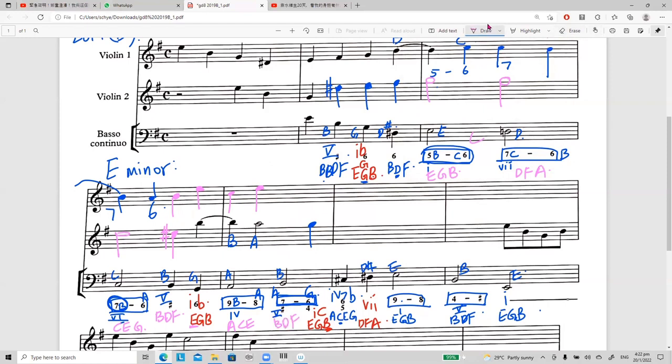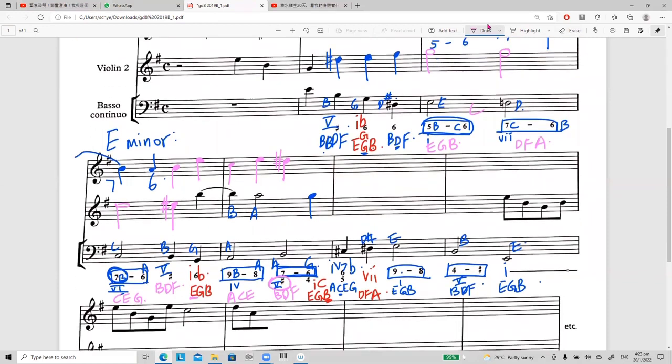So B, I will put the D, don't forget there is a sharp. Okay, this sharp is referring to 3 steps from bass, so B, C, D. So the D has a sharp, 3 steps from the bass. So when you write a D, don't forget to write a sharp here. And the next chord is E, G, B, okay? So E, G, B, the E is missing, so I'll put E. Also because the leading note and tonic must be resolved, okay? The leading note must be resolved to the tonic note.